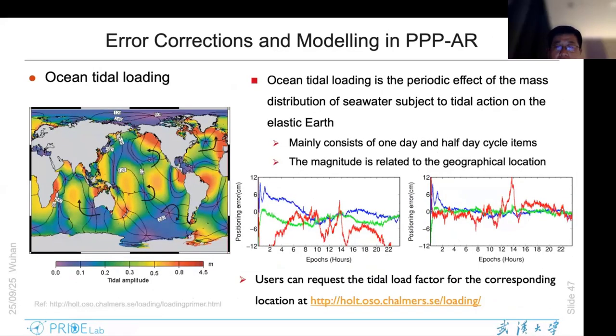All right, this is the oceanic tidal loading. As we have talked about, this is only applicable in the coastal areas. We have some large corrections partially close to some big oceans, and in inland areas, which are far away from the coastal areas, you actually have no need to take this kind of correction into account. So when you have a ship or platform located in the center of the ocean, you don't need to take the ocean tidal loading into account.